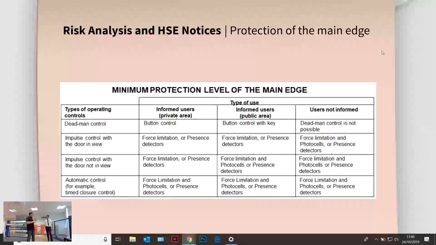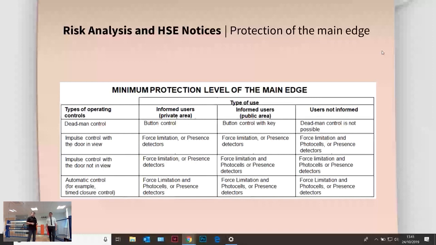And just remember, they always have to be able to see the entirety of the gate. If you can't do that and you go impulse control, so you press a button, the gate moves in any way by itself. So it's a semi-automatic where it has to go through the process. Yeah, that's when you then click the safety edges, presence detection by safety edges, force limitation, or the lasers can get used for it as well.